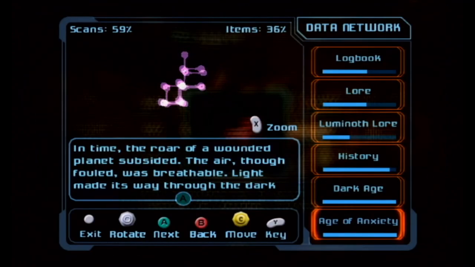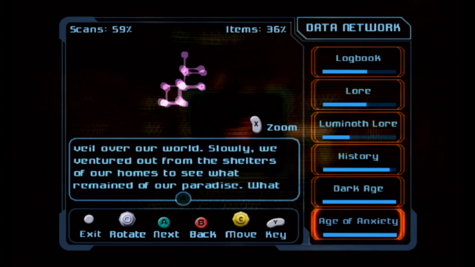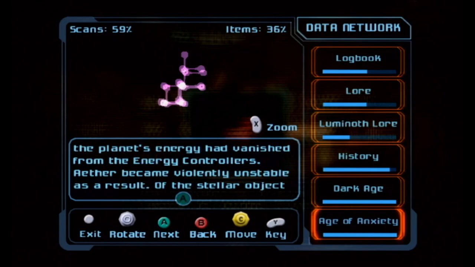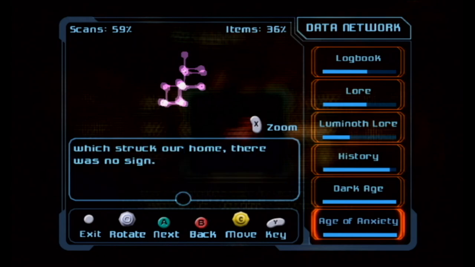In time the roar of a wounded planet subsided. The air, though fouled, was breathable. Light made its way through the dark veil over our world. Slowly, we ventured out from the shelters of our homes to see what remained of our paradise. What little comfort we gained by surviving was soon shattered, for when we looked outward, all we saw was devastation. Half of the planet's energy had vanished from the energy's controllers. Aether became violently unstable as a result. Of the stellar object which struck our home, there was no sign.